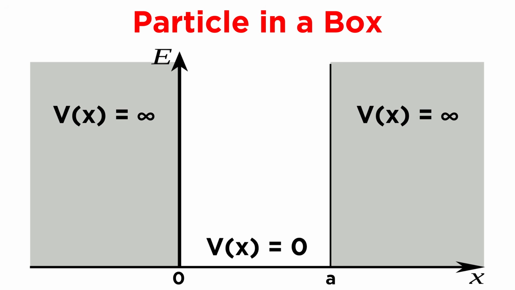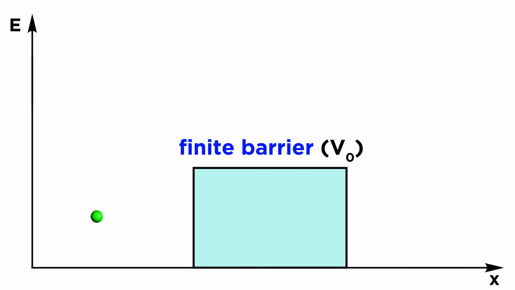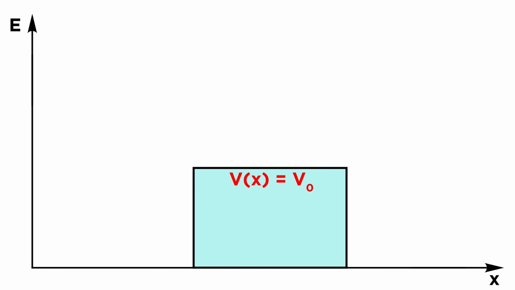Now, let's quickly recall that when we were looking at the particle in a box, the particle was trapped between two infinite barriers. The difference now is that we are considering a singular, finite energy barrier, which we can refer to as V0. So to describe the potential in any location for our system, we can use the following set of equations. First, V of x equals V0 when x is between 0 and a inclusive. And V of x equals 0 when x is less than 0 or greater than a, which is just everywhere else. In other words, the energy barrier spans from 0 to a.